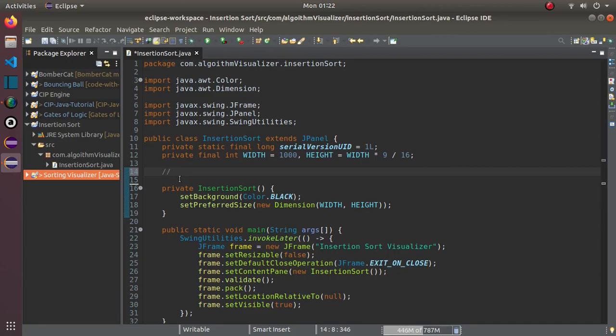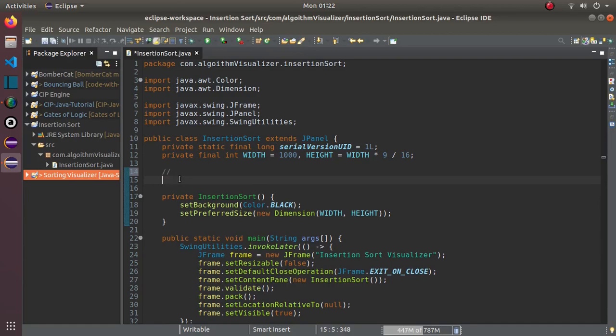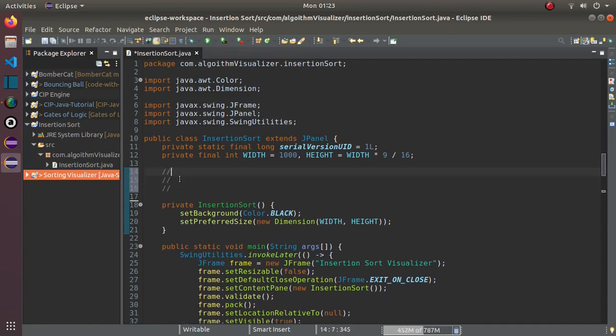Okay, so it's really slow actually. So what insertion sort is doing is that, let's say for example we have an array of integers here, so let's say 2, 3, 1, 4, 5. Then what it does is it starts with the second index, and then it will check its left side. Then if it is lower than the value on the left side, it will swap. If not, it will move.